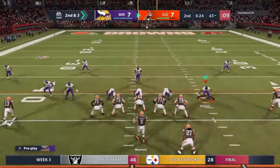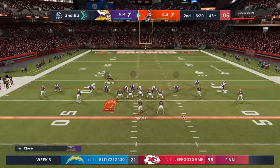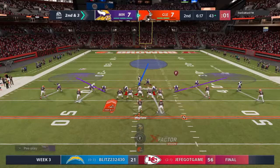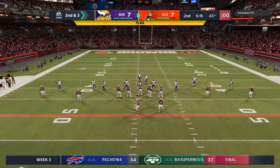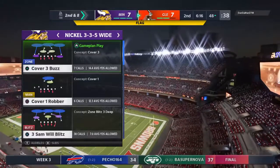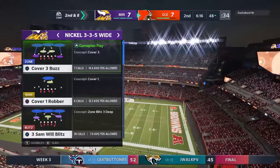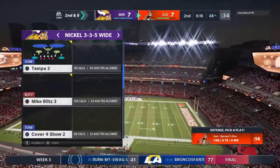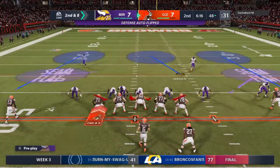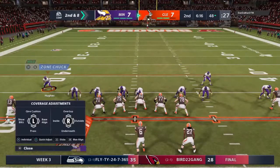A good run, got 7 on 1st. Here's 2nd and 3. Let's get off the field, defense. Safe. Out. He didn't seem in a rush. I guess they just didn't know where the play clock was. I think you're right about that because there was no hurried movements there, right? No up-tempo at all. Clock just ran out. I think he was as surprised as maybe his bench was. They are pushed back 5 yards by the delay of game, 2nd and 8.